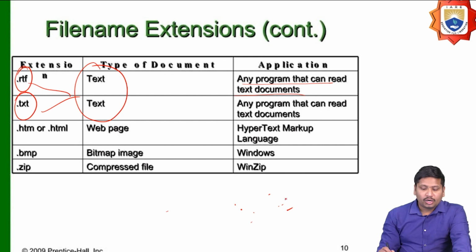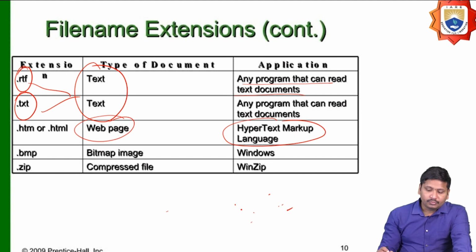And next one is the .html. HTML is mainly for web page designing purposes, like hypertext markup language, what we call it. Similarly, if I'm going to use XML, then I can make use of .xml, and if it should be the extension .xhtml, and like this I am able to use.